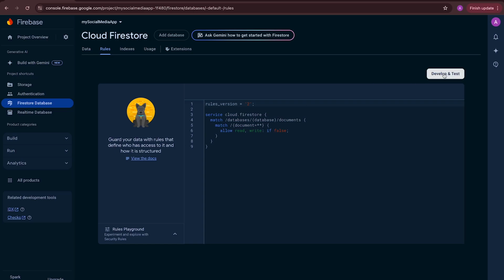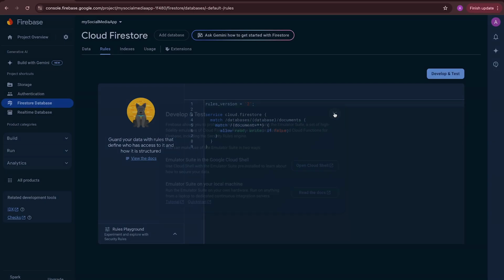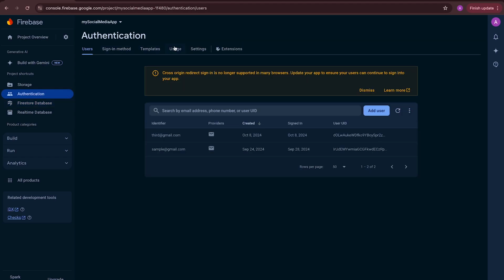Develop and test. So I remember we had some rules.